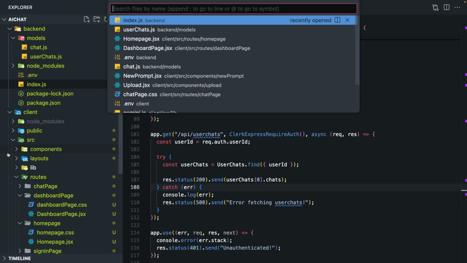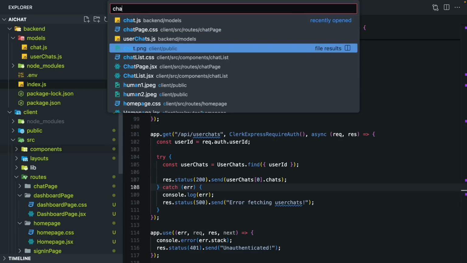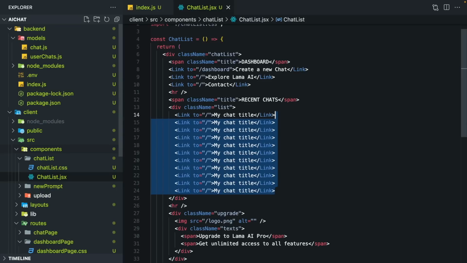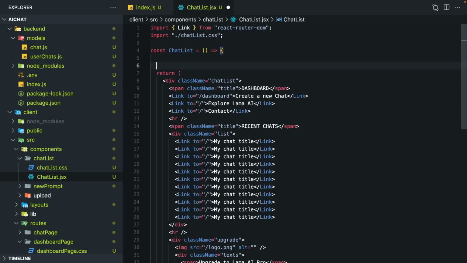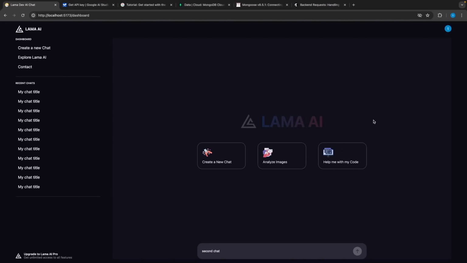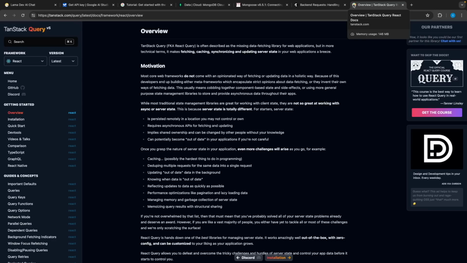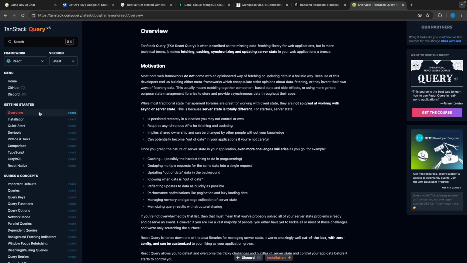I'm gonna open my chat list component. And right now, instead of those links, we are gonna show our list. To do that, we can use useEffect and make our request, but the better way is using React Query. I'm gonna come here, choose the latest version.